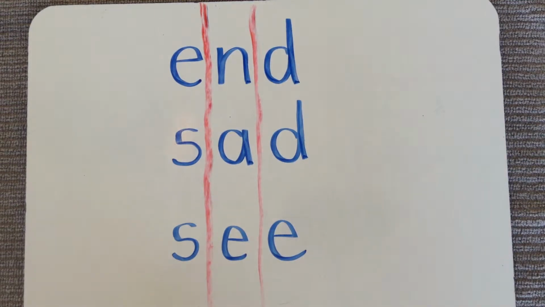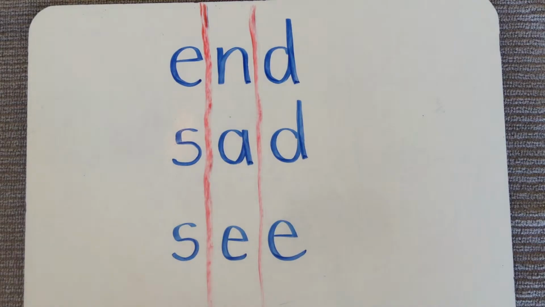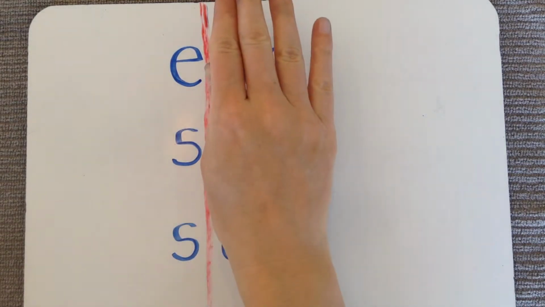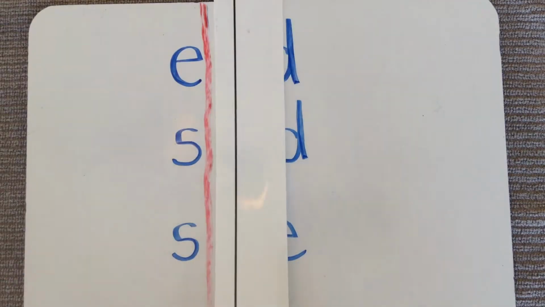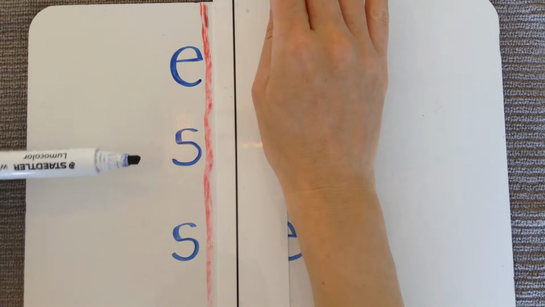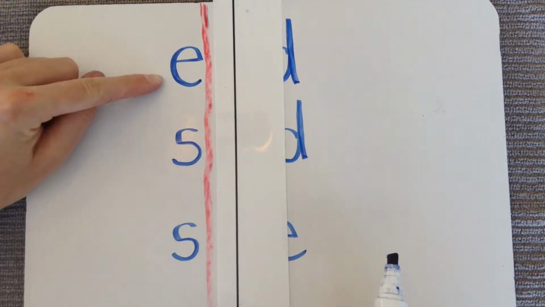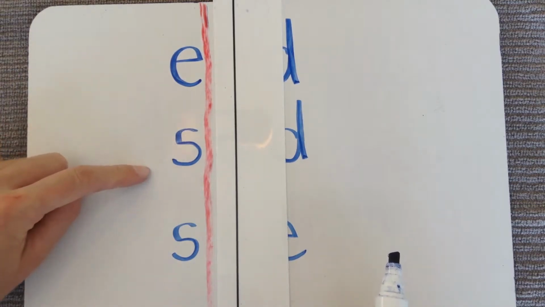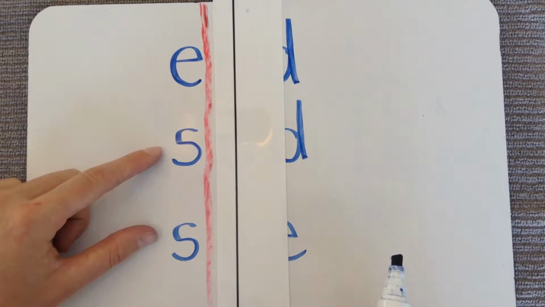Now, when you compare words, you always have to start from the left, the same direction you're reading a book from. So, to begin with, I don't need to pay attention to all of these extra letters. I only need to look at the very first letter in the word. It's not quite thick enough, but let's remember we're only noticing the first letters in the words. This word starts with E, this word starts with S, and this word starts with S. Ooh, these two are the same.